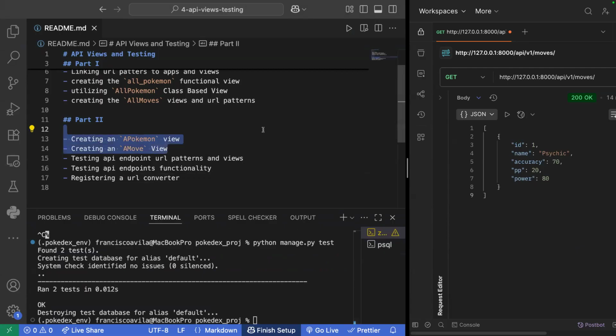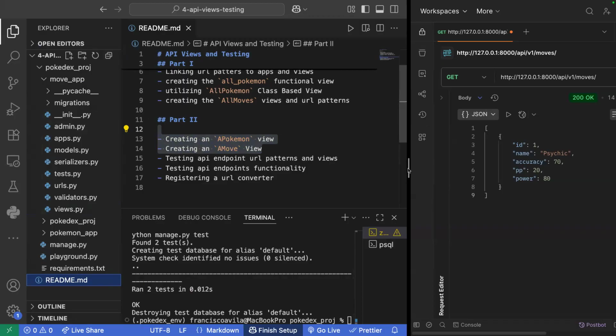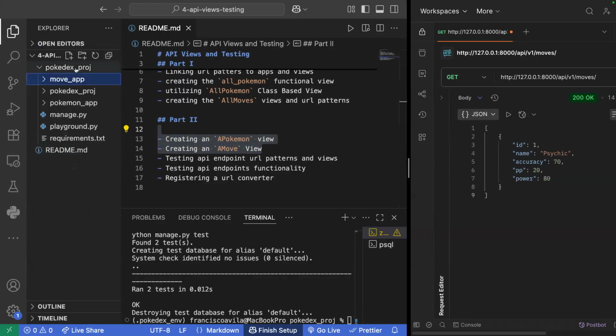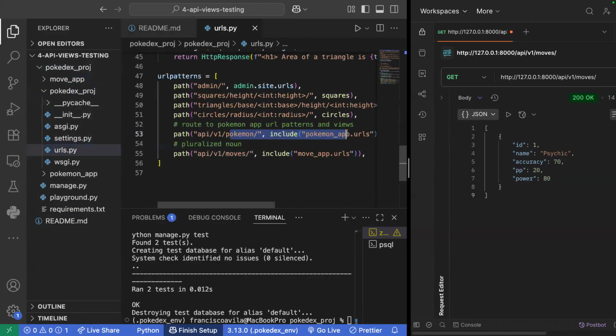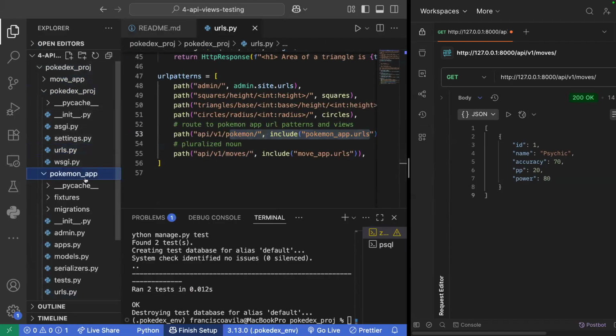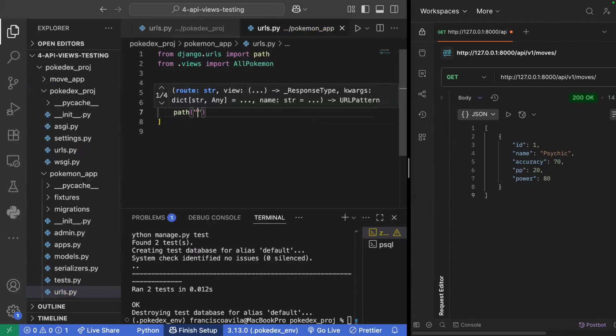And now I'm going to go ahead and create a singular view there. You'll notice it's not really going to be much of a difference, right? In my Pokédex project, I have my urls.py, which is already routed to my pokemon_app.urls. So I can come to my pokemon_app URLs, and here I can simply add, hey, I want to be able to grab by ID. So I can say, hey, in here, I'm going to accept the ID of said Pokemon, which will be an integer type ID, and close it.